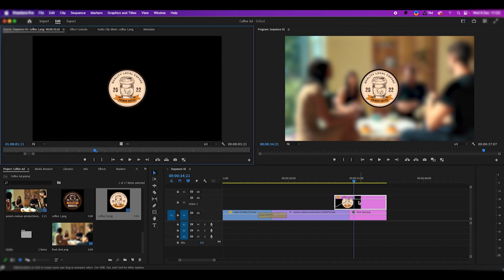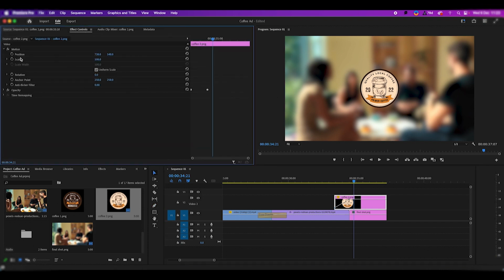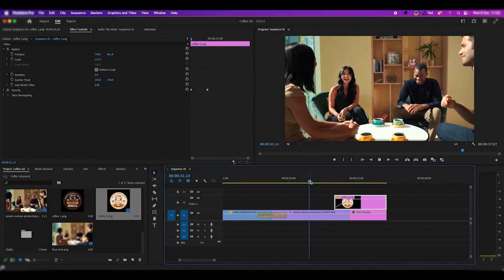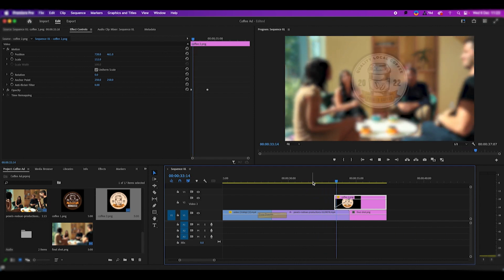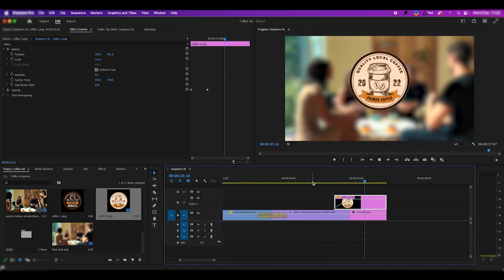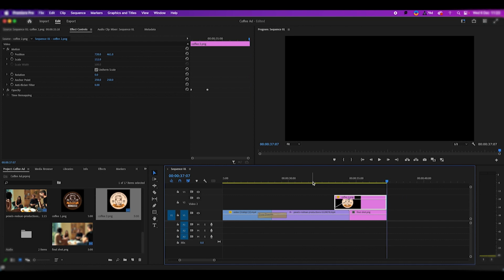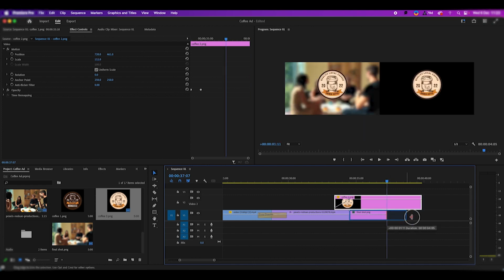I'm going to go back to the selection tool. I'm going to double click that, and I'm just going to make it a little bit bigger. And I'm going to move it up on the screen slightly, so I can fit a tagline underneath. So it says the timings. Now let's watch that through. I'm happy with that. It's probably still going to need prolonging a little bit more. I'm going to prolong both of these.